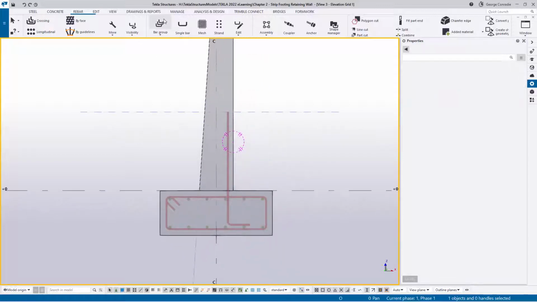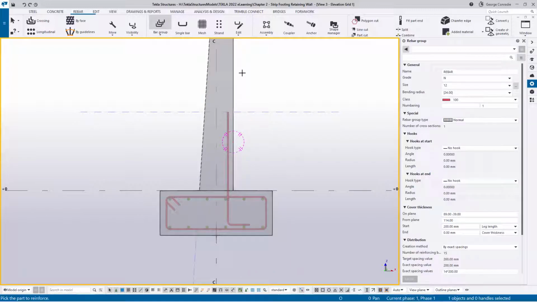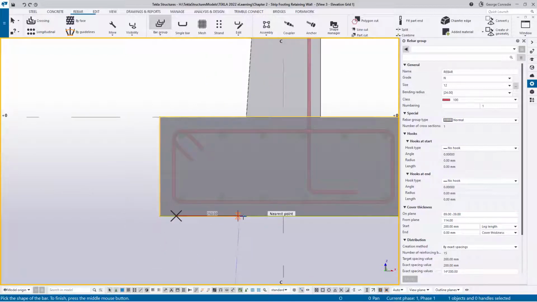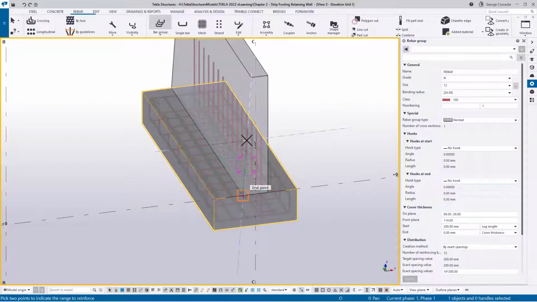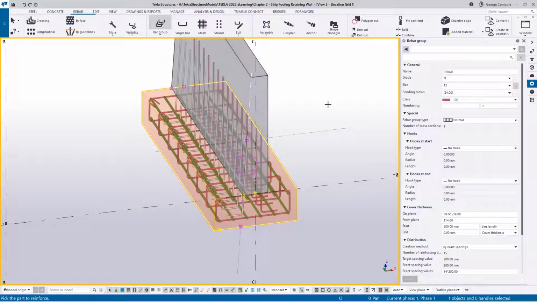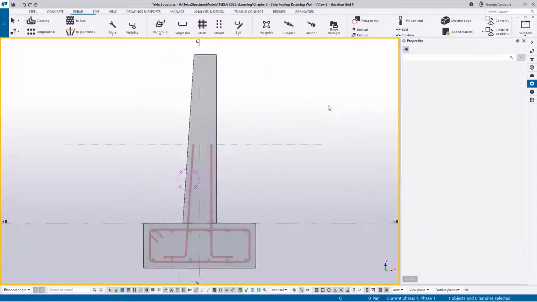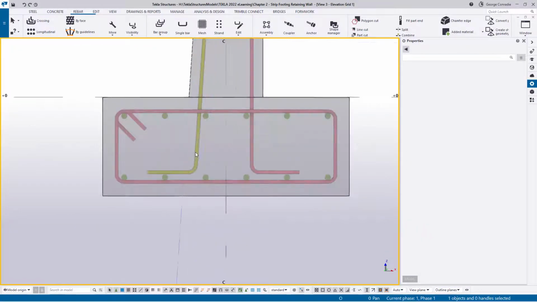Okay, so if I click group and I select the foundation because that's where we want to add it, I'll just pick an arbitrary point up to the intersection, and then all the way up to where our construction line is, and then middle mouse to accept the shape, and then our range will be from here to the back of the, and just like that we've got our thing.